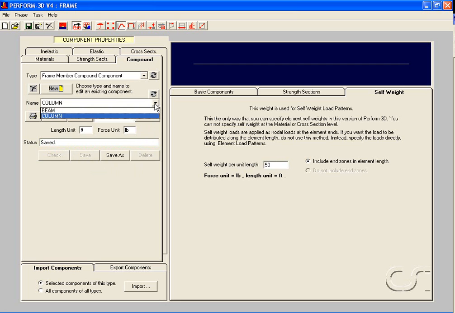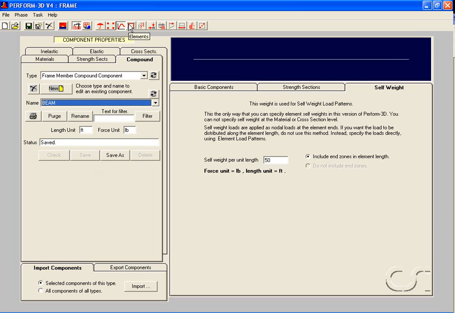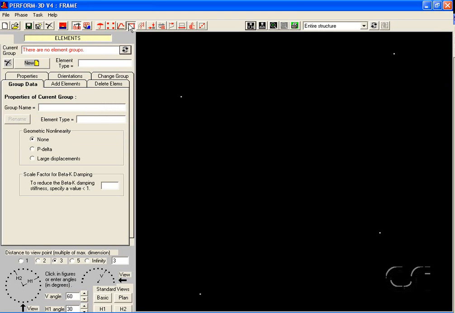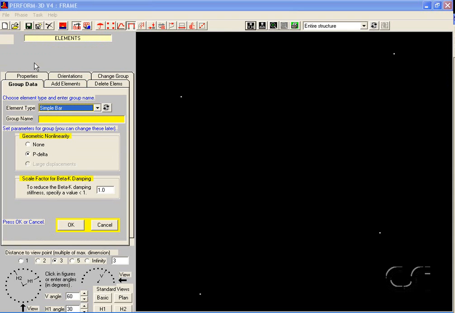Our components task is now complete. The next task we will visit will be the elements. This is where we will assign the compound components we previously defined to the model. We start by defining two element groups. One for the beams.